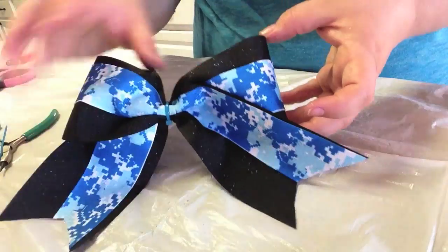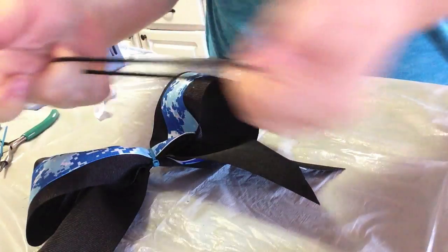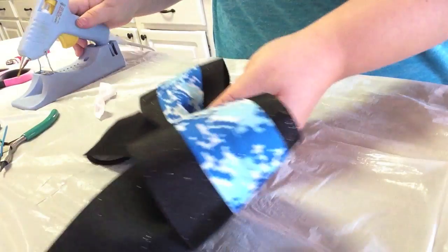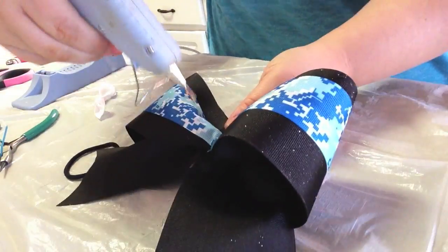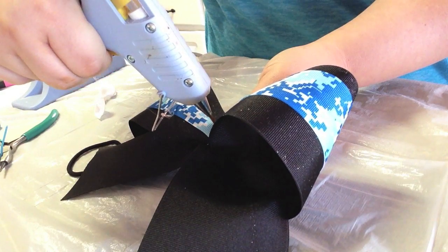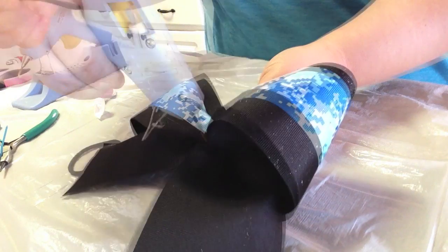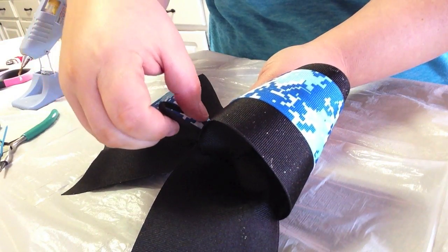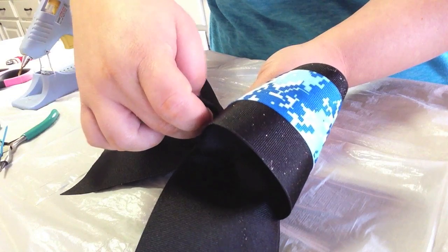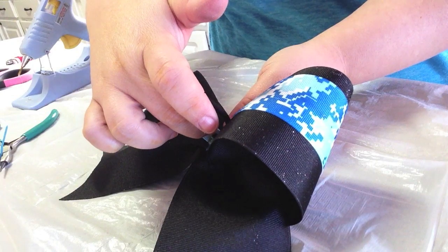You can see here that the bow is pretty much made now. We just have to make the center loopy thing and then put the rubber band on the back of it. A lot of people have asked me why I don't put the rubber band inside the zip tie. I find that they rub against each other and then the rubber band tends to break. Instead, I just use hot glue and glue it to the back of the bow, just right there on top of the zip tie. When you stick the rubber band down there, it's going to be hot. So if your fingers aren't used to hot glue, you might want to use a popsicle stick or something to hold it in place.